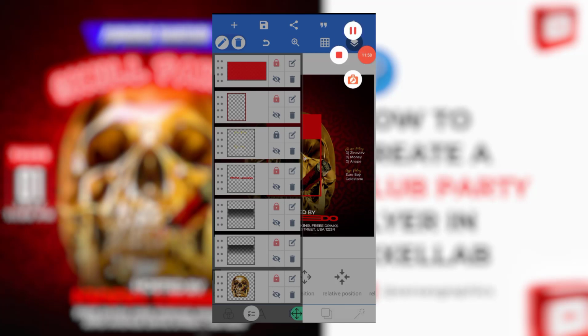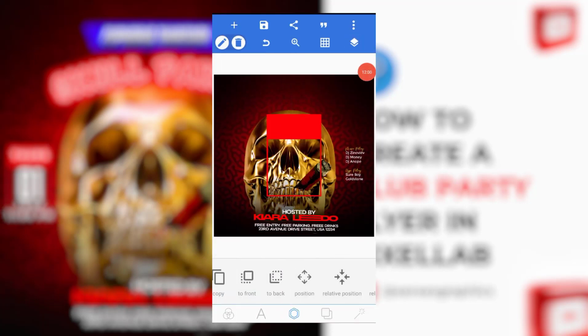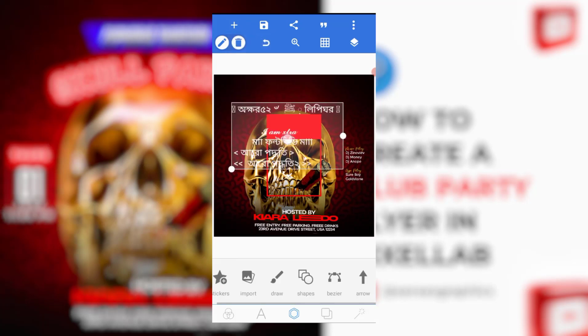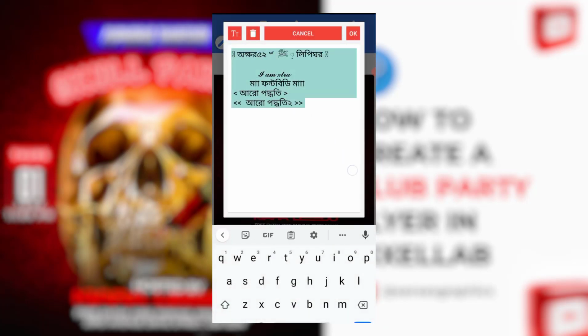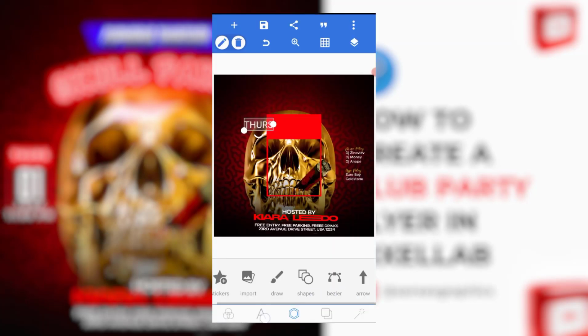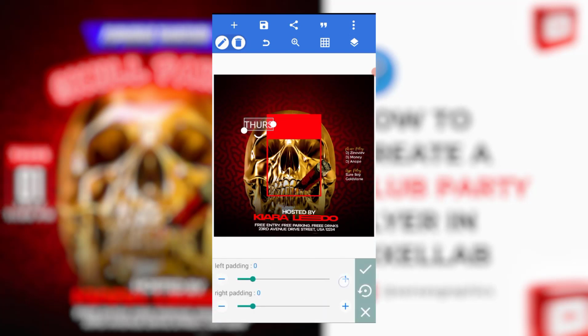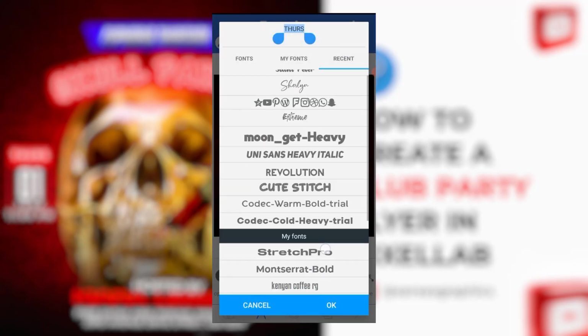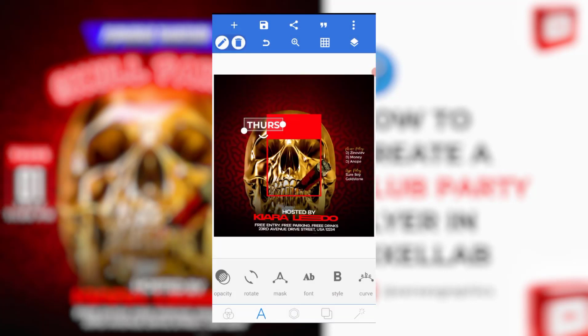Then let's just lock this. I don't want the text to be just jumping up and down. Alright, so I'll just bring in a different text. Now this is why I love using current text, because of all this. Now Thursday. Now so I will come to padding, 4. Then I'll come to font. Then I'll use Montserrat bold.